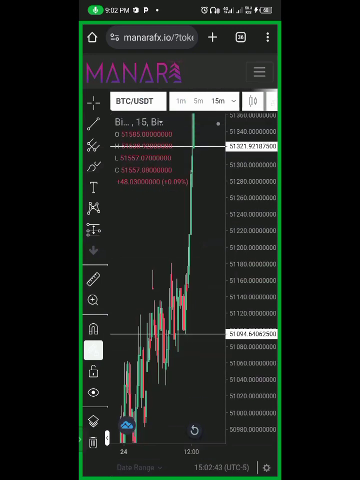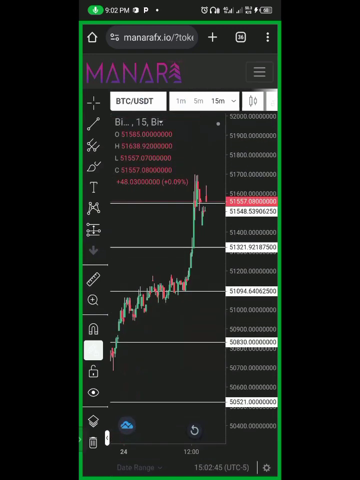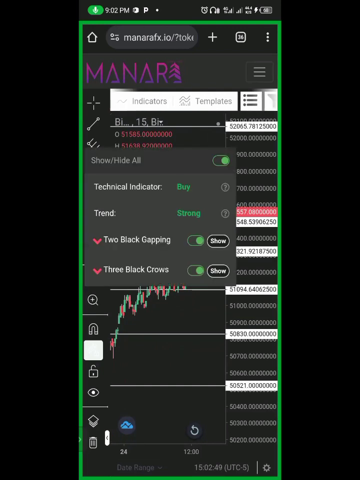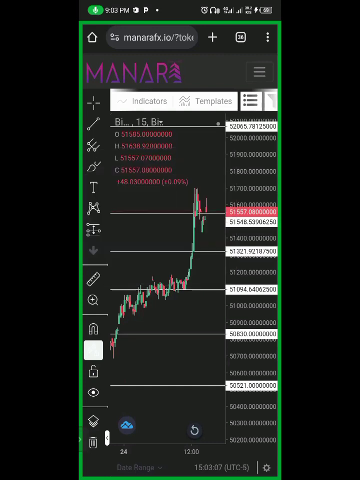Then I go to 15 minutes. Now you see the 15 minute structure is different also, isn't it? But what am I looking for? I'm looking for the scanner to tell me. Awesome. Now look at what the scanner is saying this time around. Remember, you only focus on these two things. The indicator is saying buy, and the trend is saying strong, which means if I buy now, it's a good time to buy. But then I've gotten the instruction. I'm ready to buy. But where do you buy from? The word is now where. Where do you buy from?